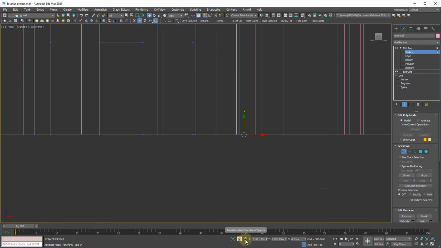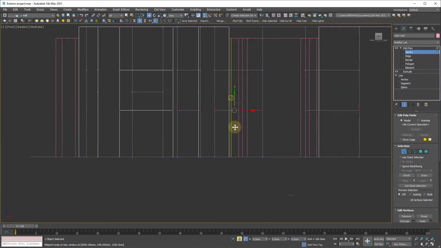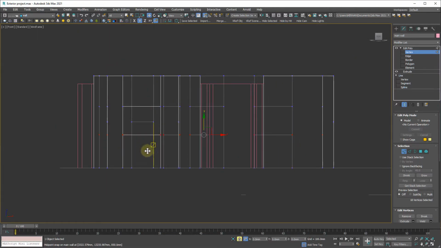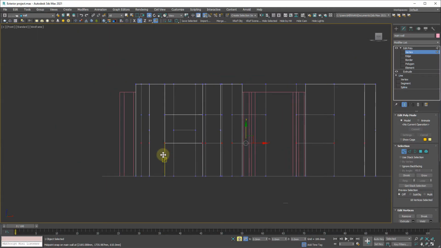So in order to do that, click this absolute mode transform type-in, so it will become relative. Then you type the value on the y-axis, which is here, type 1220, then press enter. Okay, so this is now the 1220.